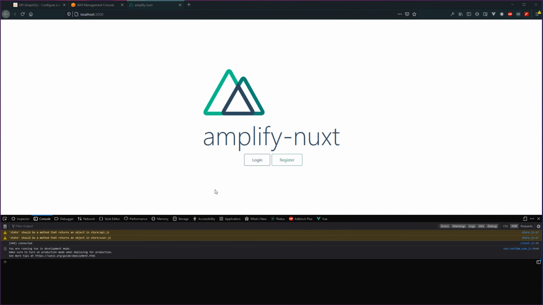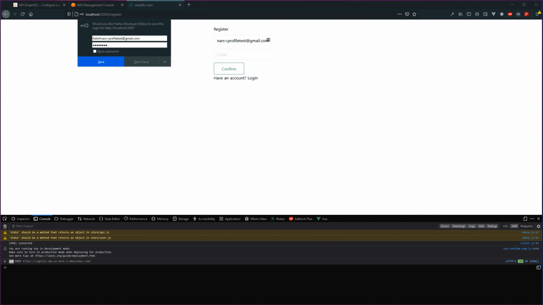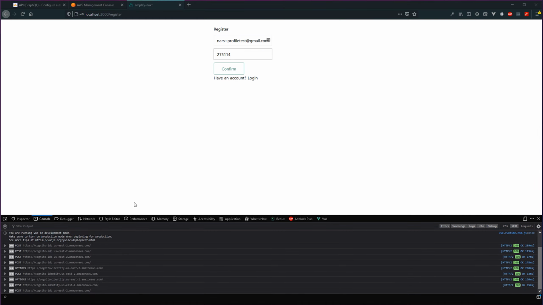And let's save that. Okay, so at this point, we're good to go ahead and make sure everything is working okay. So we should be able to register a new user, and upon registration, we should get a profile created for them. So let's go ahead and register. Let's pass in an email, and remember, we're registering, so we need to use an email that we actually have access to so that we can get the confirmation code. And let's register. And then we should get a confirmation code coming through here. And let's go ahead and confirm, and we should see.